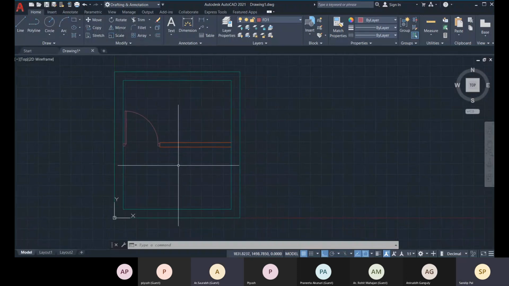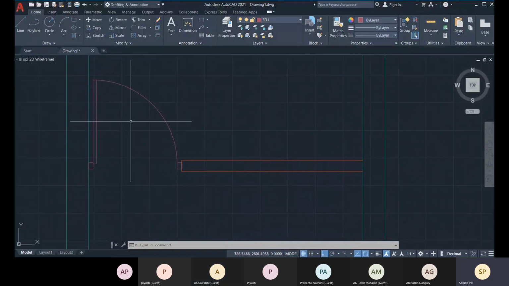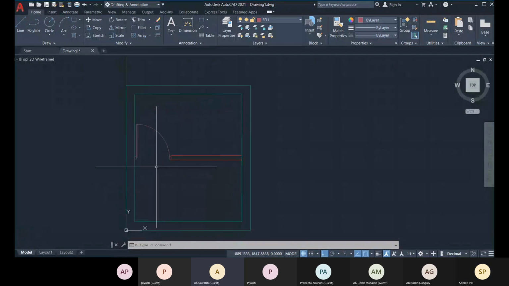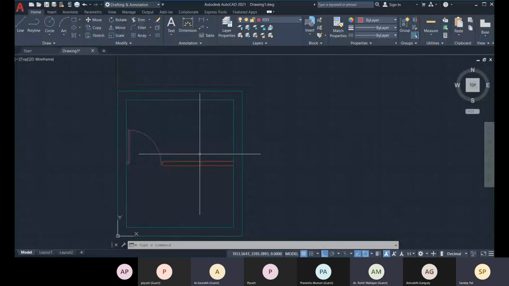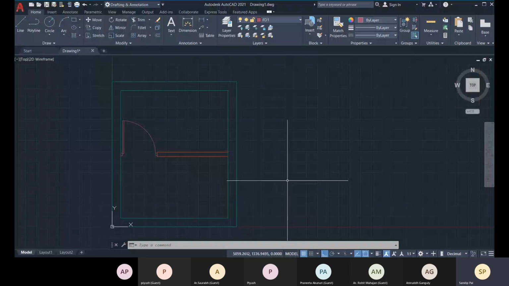So for that, what will we do? We can do align, right? No, align we can do, but for that the steps will be 2, 3 steps. Yes. So how can we make a block out of it? Yes, go ahead, please. Take a block out of it. Absolutely right. So that will be the best way.